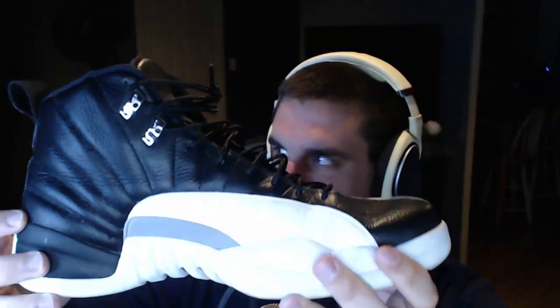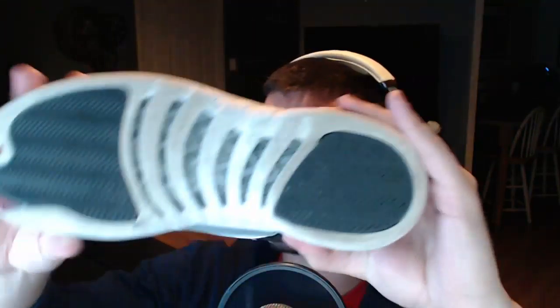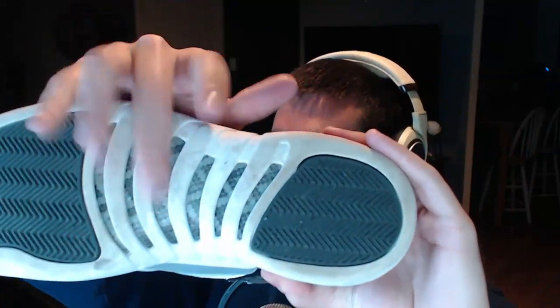Black and white, classic. Can't go wrong. Red Jumpman on the tongue. You got your plastic metal looking laces right here. You got 2-3 on the tongue. Nice leather. You got the Jordan, you got a fat pull tab on the back. 23. Here's the bottom. Bottom's really cool. You got a cool graphite plate here.